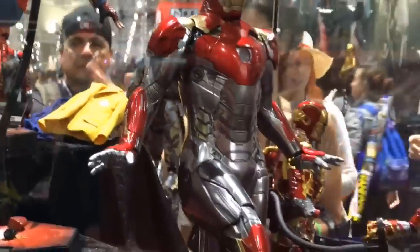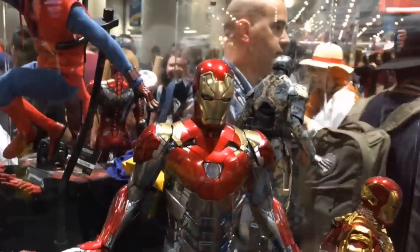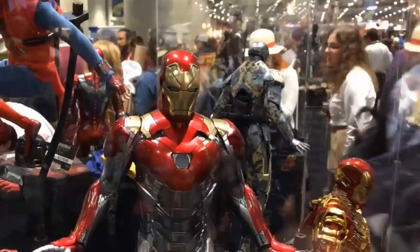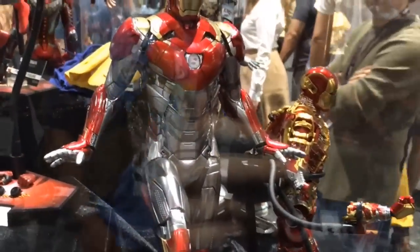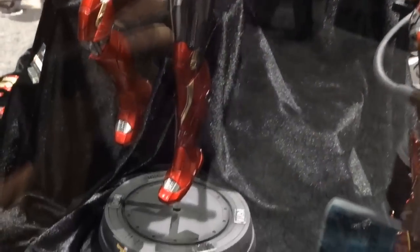This is the same armor as the one you can pose, but it just depends on if you want a static posed Iron Man, all set and displayed for you, or the one that you can pose with all the different accessories. This is a really good pose. I have trouble posing the Iron Man suits because I'm afraid I'm going to break them, but these figures are incredibly resilient. But I like the power pose. Kind of did my work for me.